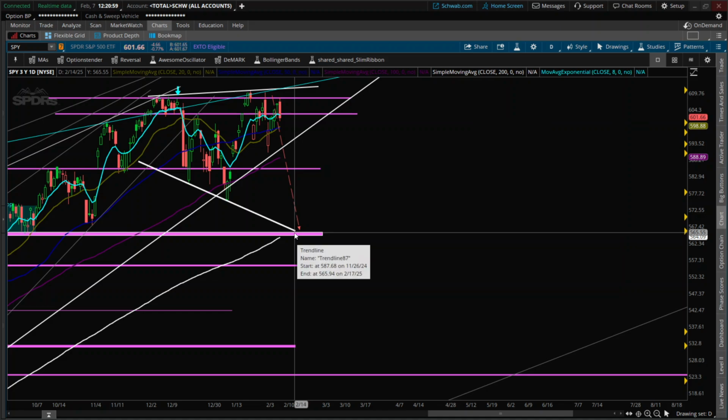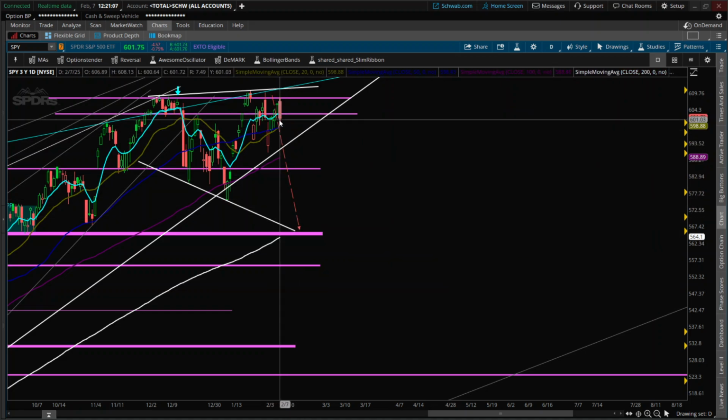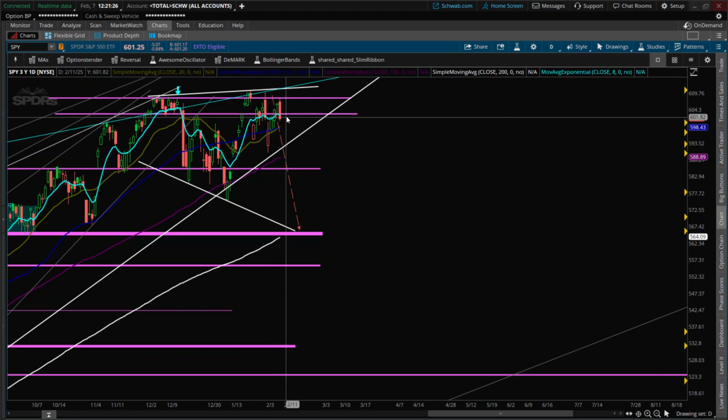We have the 565 all the way to the 555 zone that we're looking to get to in a short amount of time. Now, I know things are playing around today. It's Friday. You have a lot of options that are expiring, and people getting out of their positions. So it's very choppy. It gets choppy in there and choppy, and then it starts to break down faster.